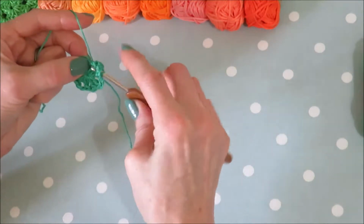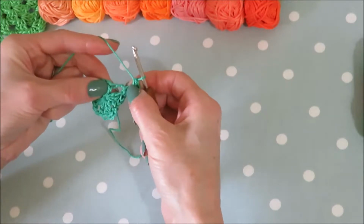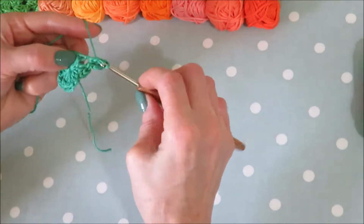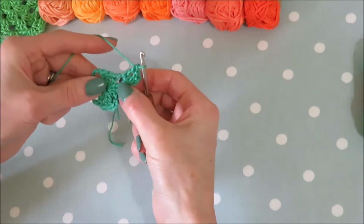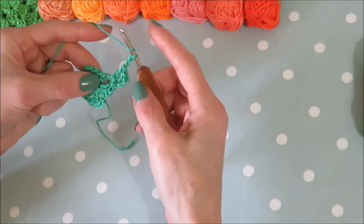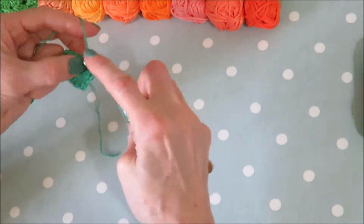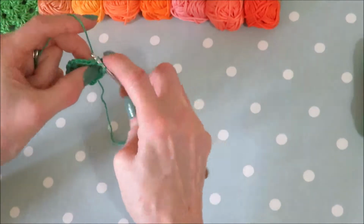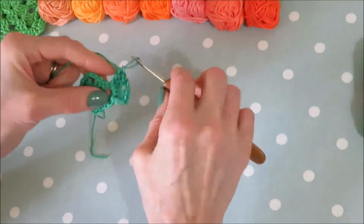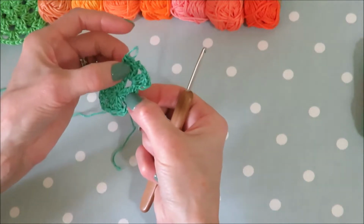So yarn over, in, back, yarn over, through 2, yarn over, through 2, and that's our second treble of the corner. And we're going to do another treble. So we've got 3 trebles in the corner space. We're going to make 2 chain for the next corner, and then we're going to put 3 more trebles back into this same space. That's 1 treble, 2 treble and 3 treble. So every corner on every round is made up of 3 trebles, 2 chain and 3 trebles.